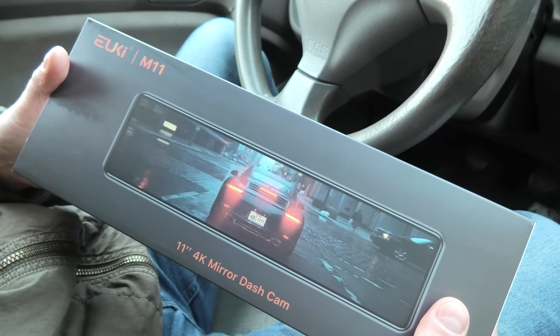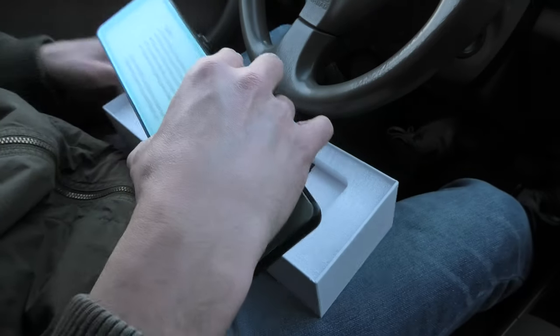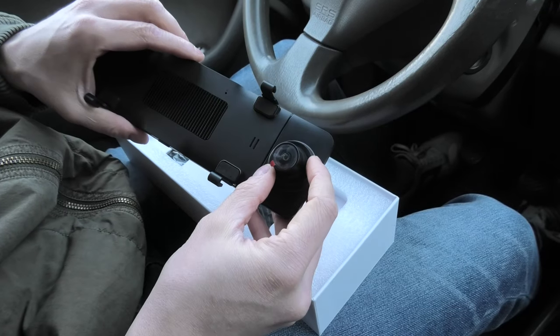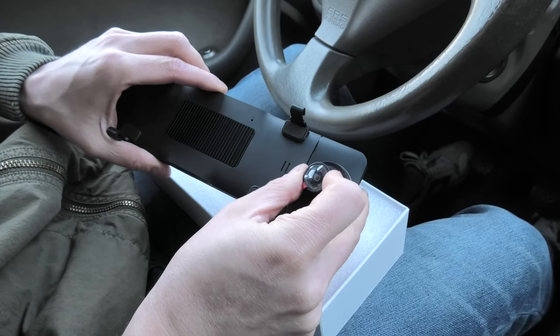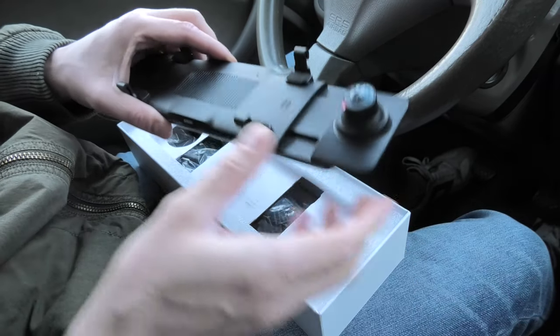Let's see what comes inside the box. Here we have our digital mirror. As I said, it has 11-inch screen. In the back we have the 4K front dash cam. The angle of the dash cam can be adjusted this way. And besides that, it can be extended as well.